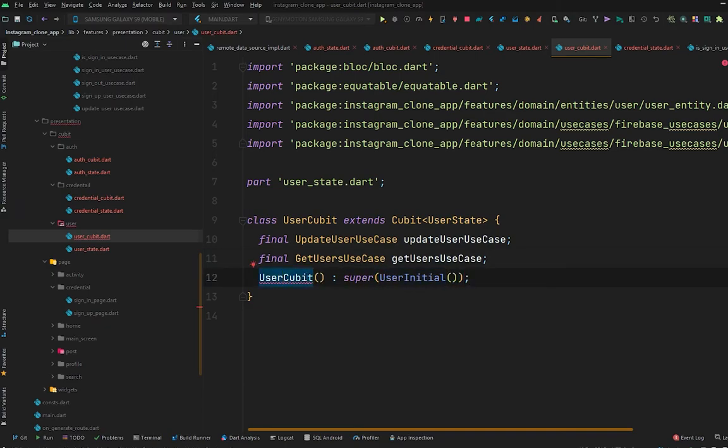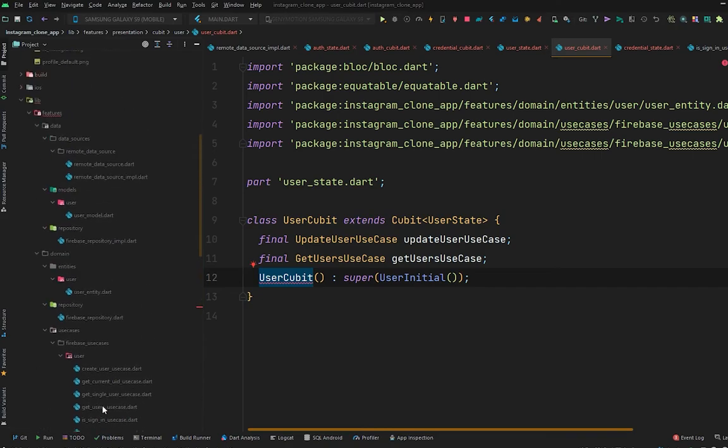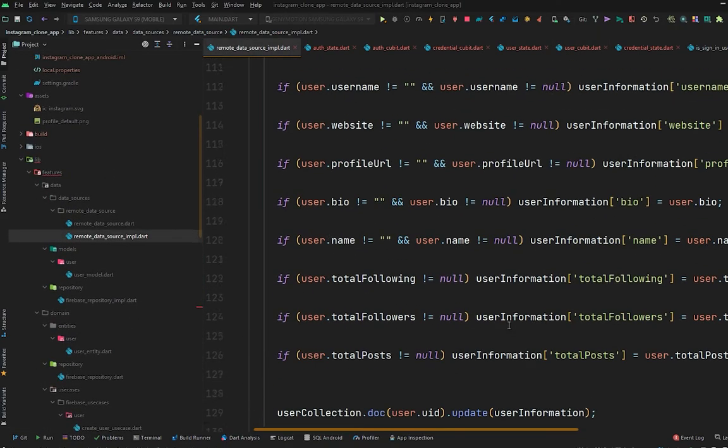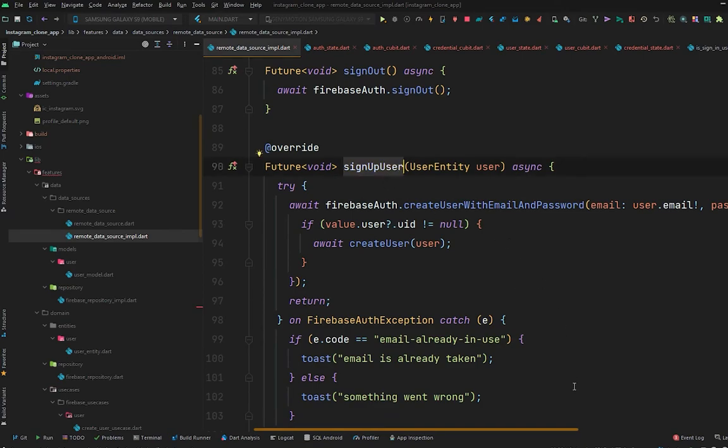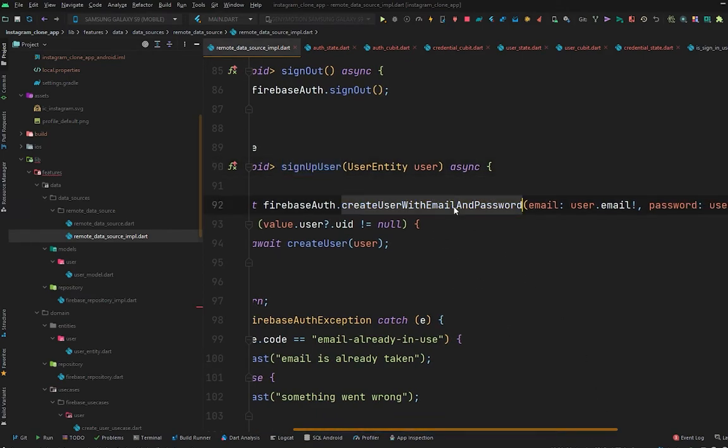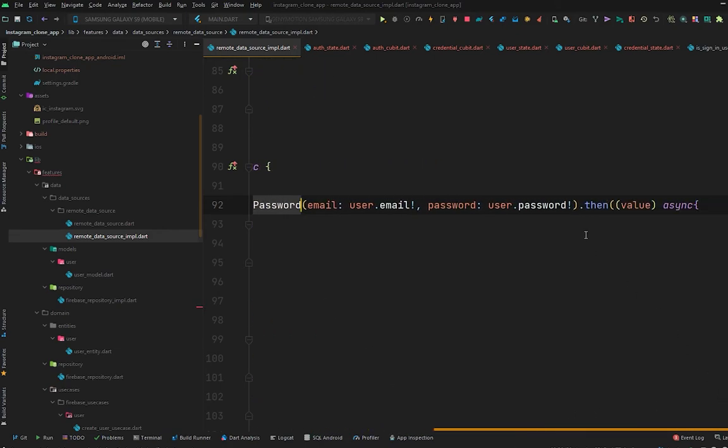You may have noticed we are not using the create user method, just because if you look at the real implementation in the remote data source, in the sign up method, when our user is created in the authentication tab, after calling this create user with email and password, we will take the email and password from the user.